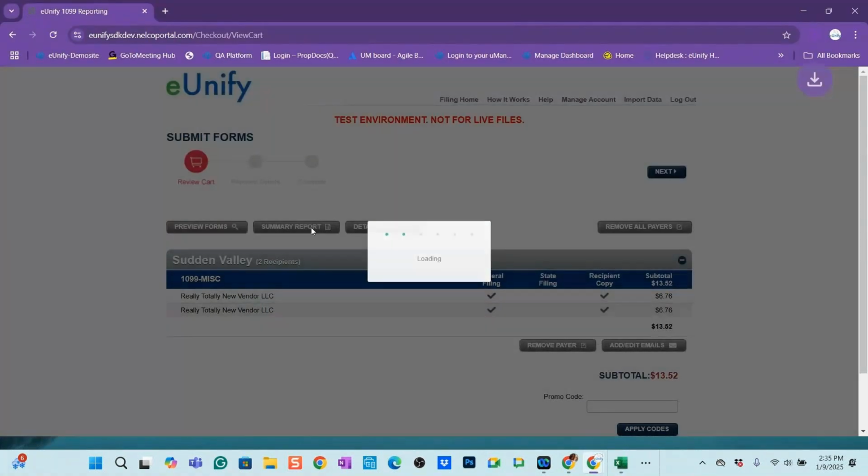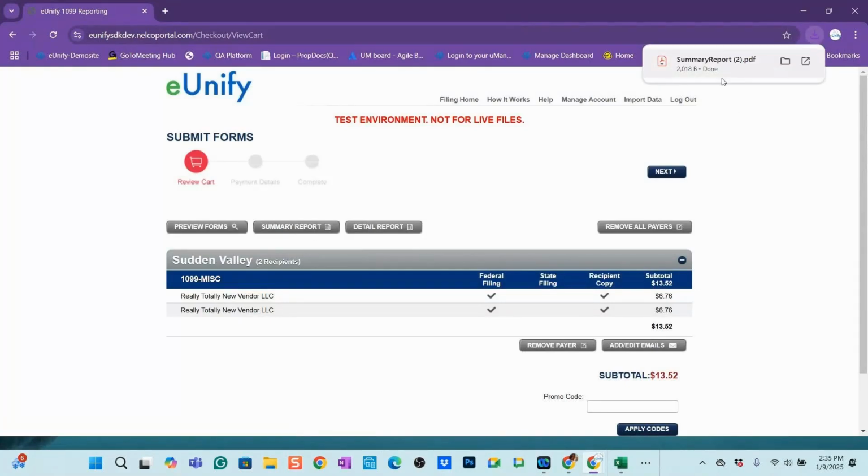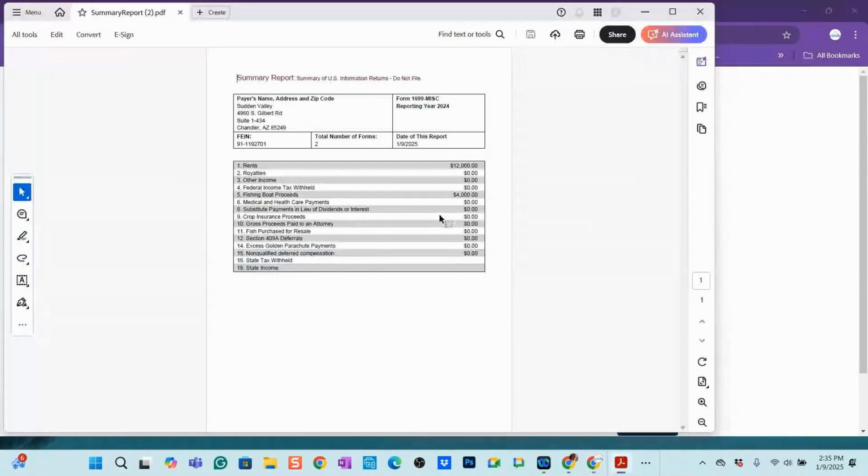You also get a summary report, which just tells you based on what's been entered, MISC, how much goes in rents, how much goes in fishing boat proceeds. Obviously, probably, I'm guessing, your HOAs are not going to have any of those boxes, but for this particular example, I was just making certain I could hit all the boxes.